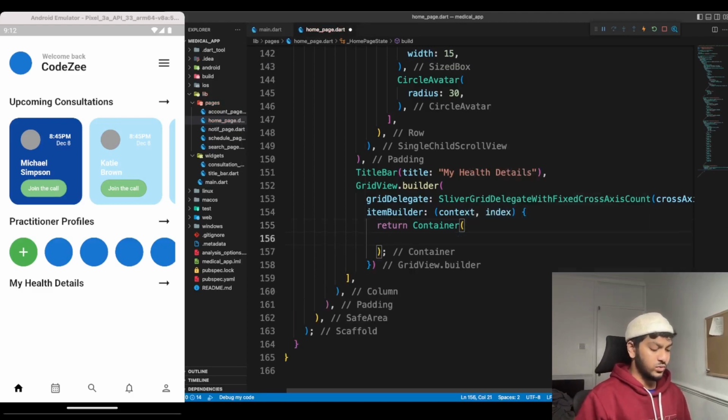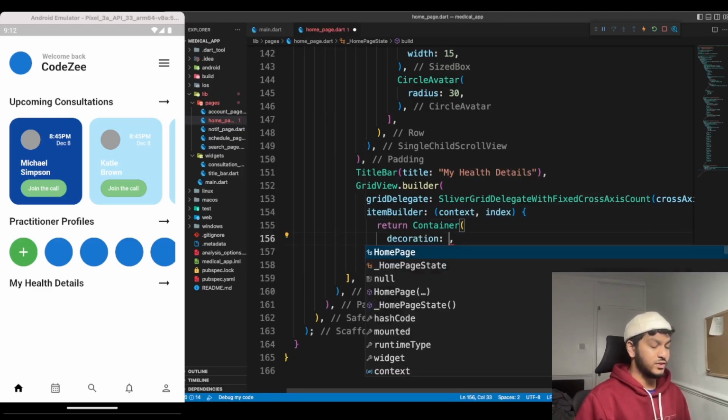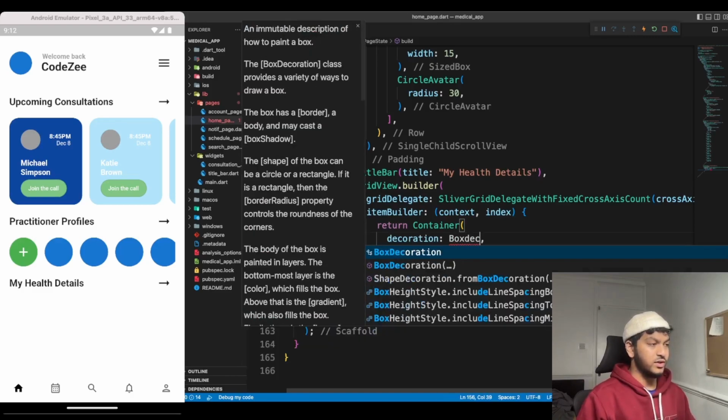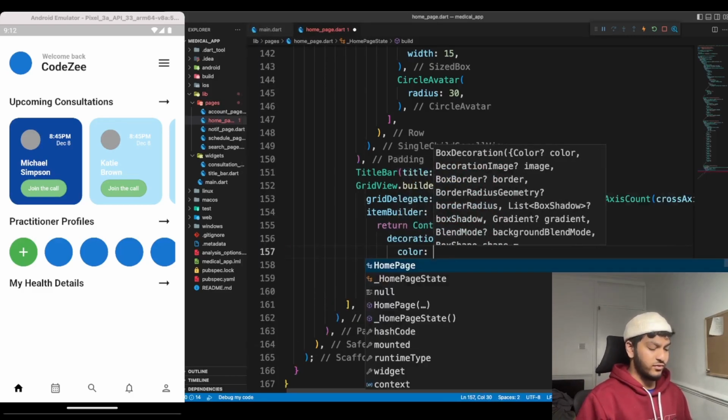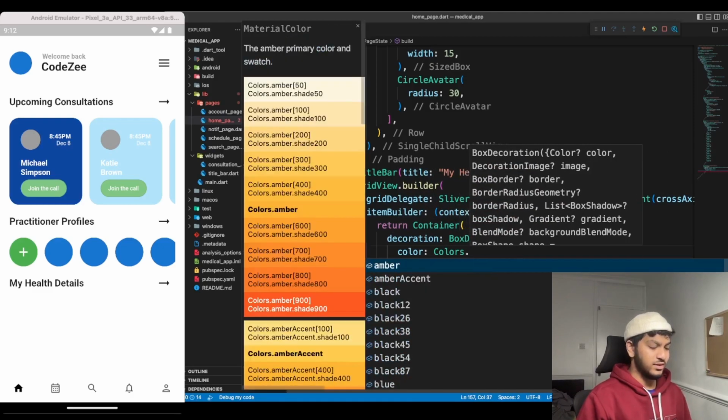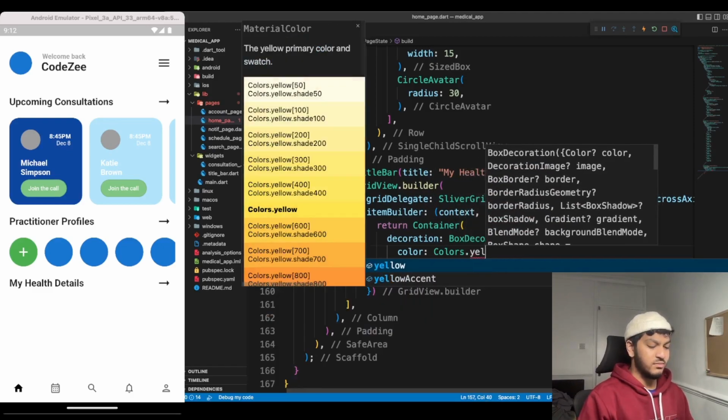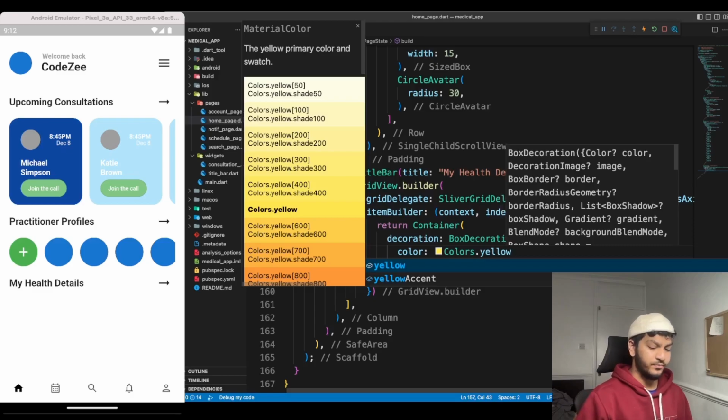This container will have decoration, which will be a box decoration, and inside here we can give it a color. For now I'm just going to give it a single color, colors.yellow, but in the future we can randomize a color so each container has a different color.